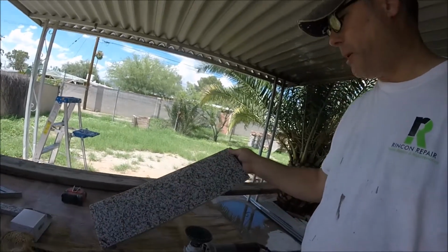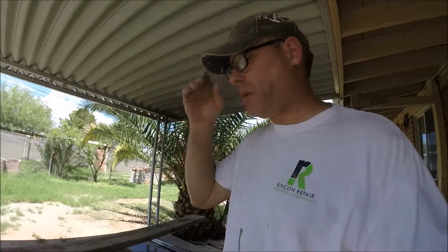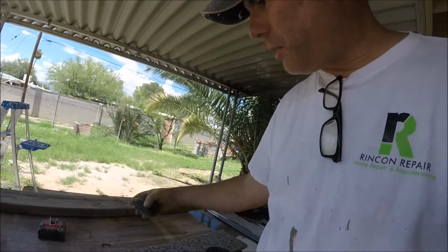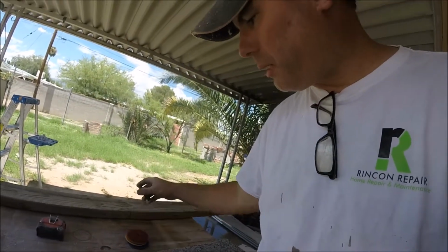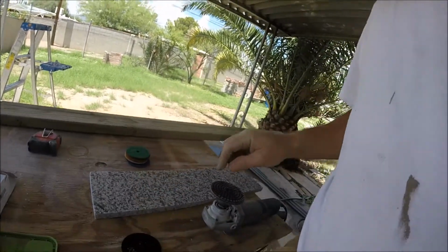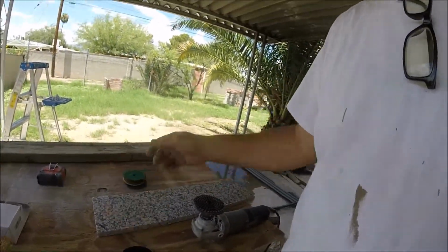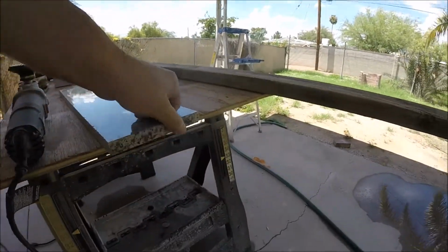So now that I have all my pieces cut up and sized, I'm polishing the edges that need to be polished. And I get this little kit here. It gives me all the sizes: 50, 150, 300, 500, 1,000. Right now I have on something around 2,000. And I've been doing this edge here.